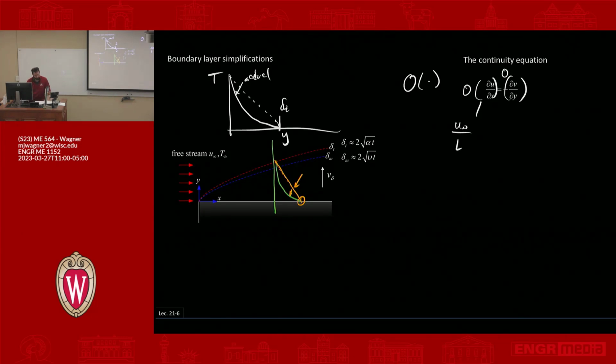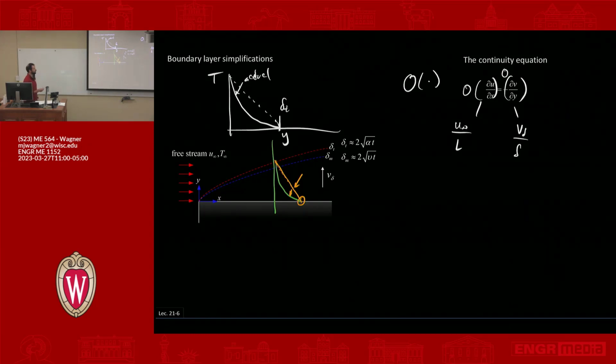On the right-hand side, I have dv dy, so that's order of magnitude, numerator we'll come back to, denominator is going to be delta, right, my boundary layer thickness. What is the numerator? Well, the numerator's got to be some velocity in the y direction. We haven't really talked about it yet, but let's call that velocity in the y direction v sub delta. So we know, by continuity, there's got to be some velocity in the y direction, and we'll call that v sub delta, so v sub delta over delta.